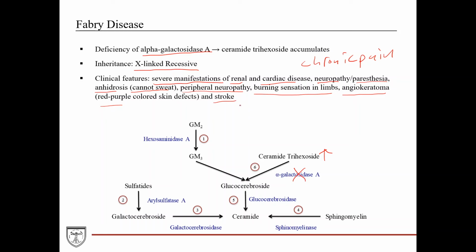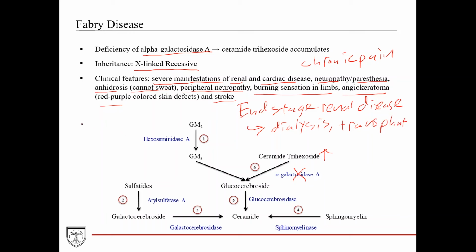And then as far as the renal deficits go, they often develop end-stage renal disease, which clinically can manifest as proteinuria. And then as a result of that, many of these patients have to go on dialysis or even receive kidney transplants. As far as cardiac disorders, these patients often develop cardiomyopathy. You can also have buildup of these sphingolipids within the heart valves, so you can have heart valve pathology. And then you can also see cardiac rhythm abnormalities, so arrhythmias.